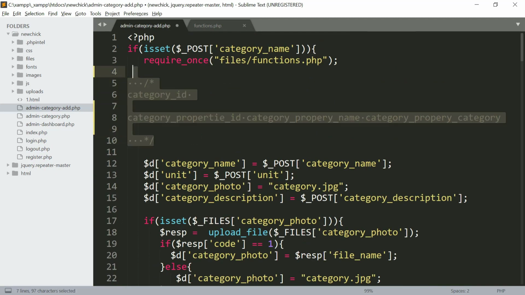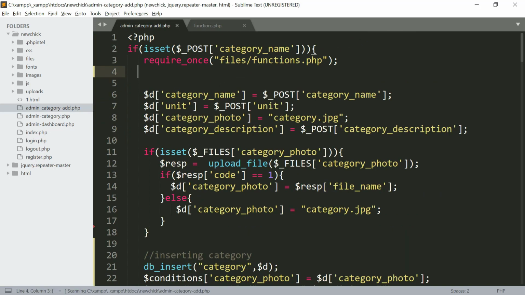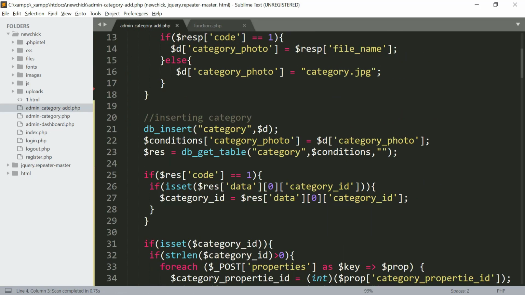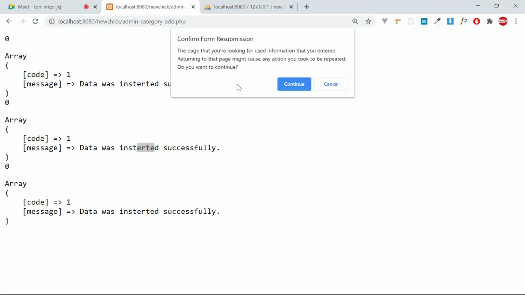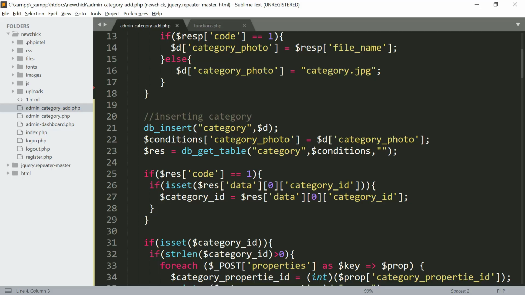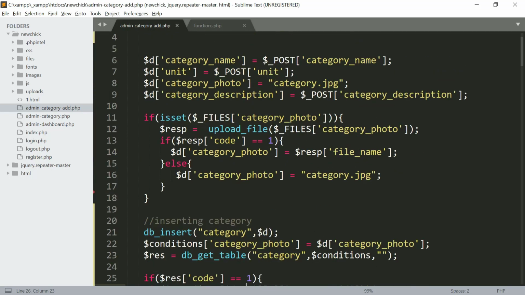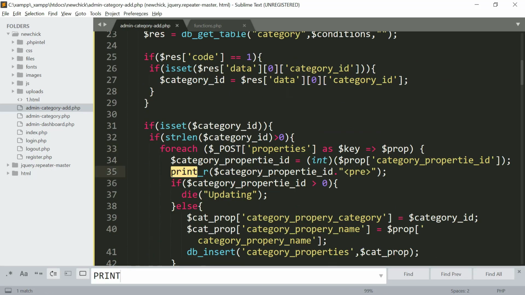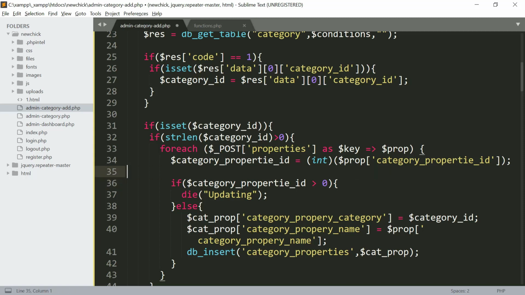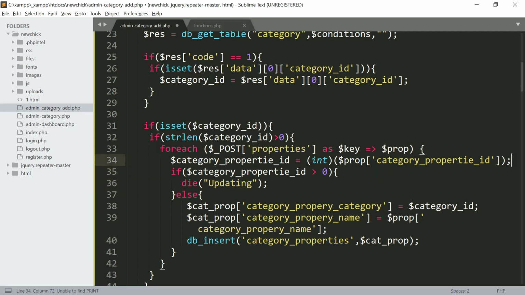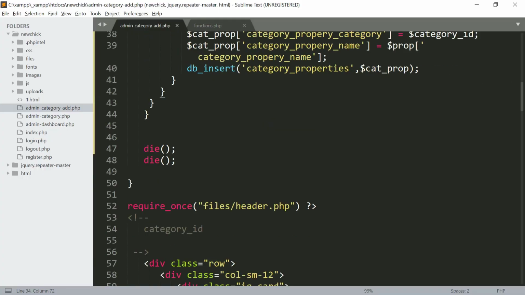So let me remove this useless garbage, but we're going to come back to the edit. We're going to come back to this same section. If I refresh, everything should be okay. You see, everything is okay. So I'll just remove this echo, and then refresh and see if everything is still okay. Everything is still okay.